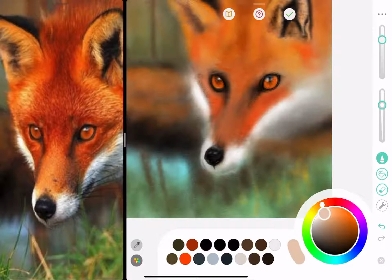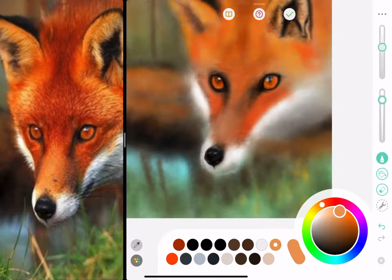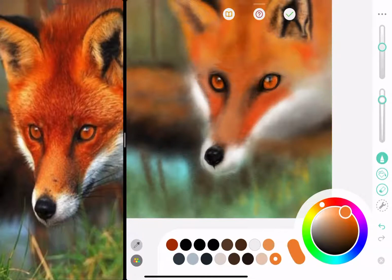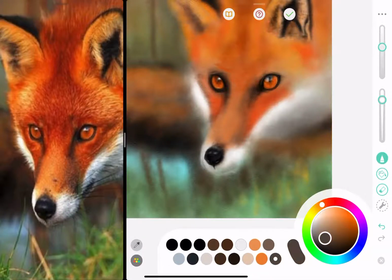There's like this yellowish orange part. That's the lighter part of the top of his nose. It's not that deep orange, it's more of that kind of a yellowish orange. That is right in here. And it kind of meets the white right down in here. You see? Then it kind of gets darker, so that's why I use this gray over here. It gets darker because this is shadow on this side of his nose, on the right side of his nose, and it goes down to a darker brown right here.